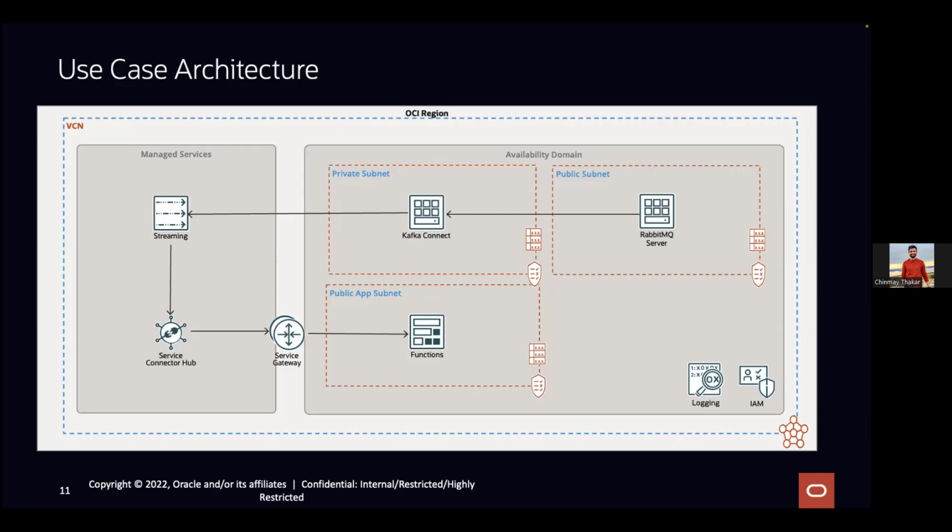Once the data is in Oracle Streaming, we have also configured our Service Connector Hub. The Service Connector Hub has something similar to a source and a destination. The source for our Service Connector Hub over here is our streaming service. So as it continues to listen on a specific stream, as and when data gets inputted into the stream, it will pick up that data, move it directly, and trigger a function in this case.